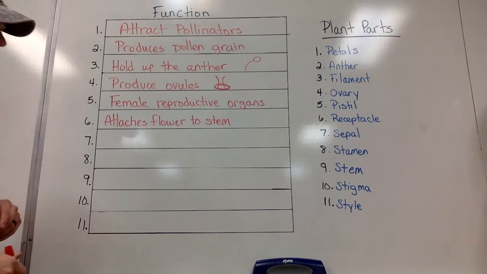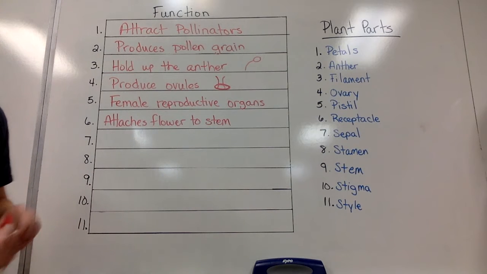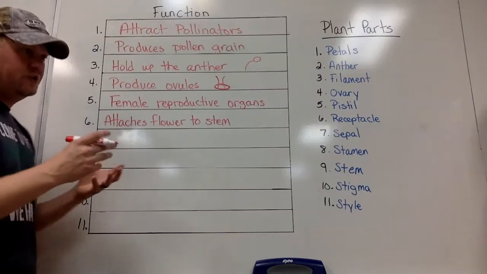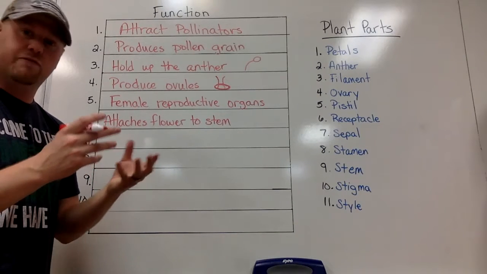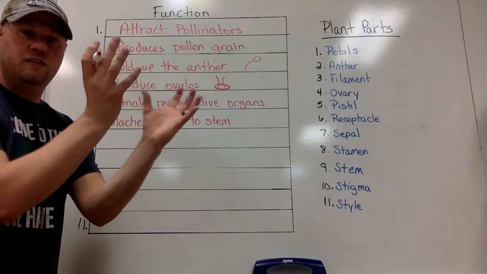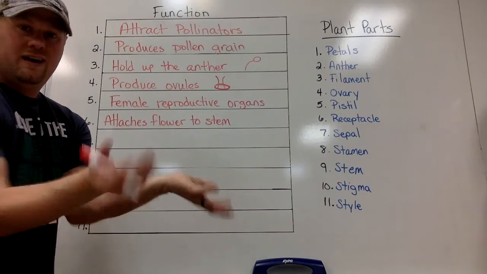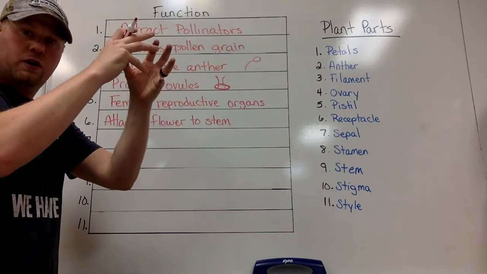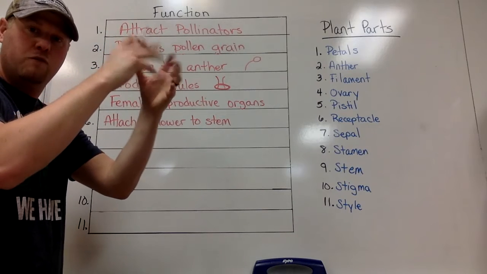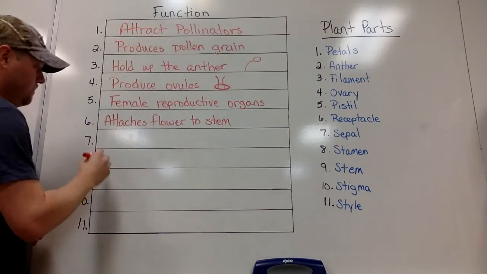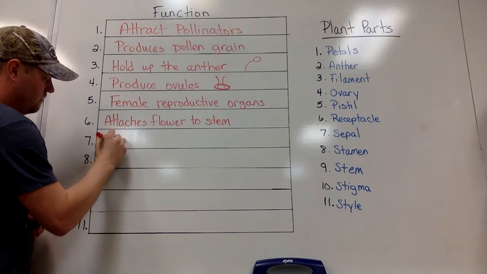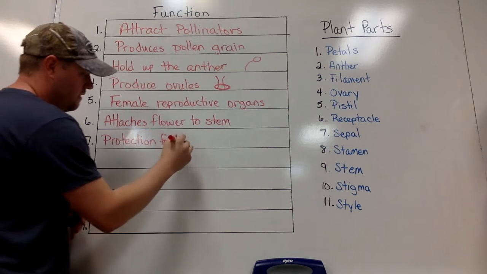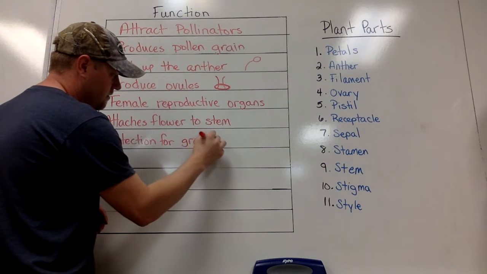All right, number 7 is called the sepal. The sepal is a protective covering for the flower. So in a lot of cases, what you're going to see when a flower opens, they have these green petals that will fold downward. Okay, those are the sepals. So when a flower is closed, the green petals that are covering that flower before it blooms, those are the sepals. Okay, so they provide protection for the growing flower.